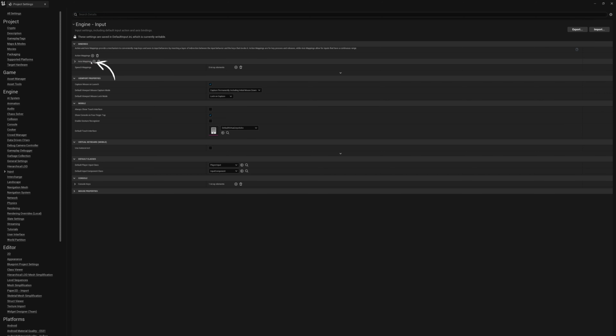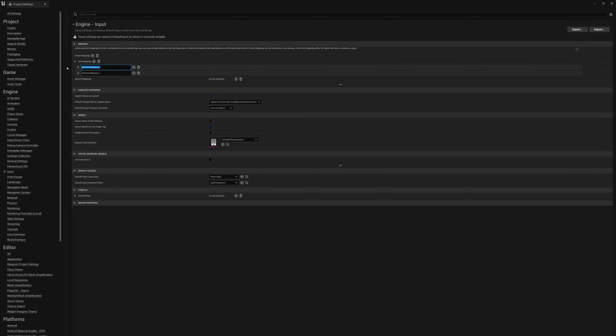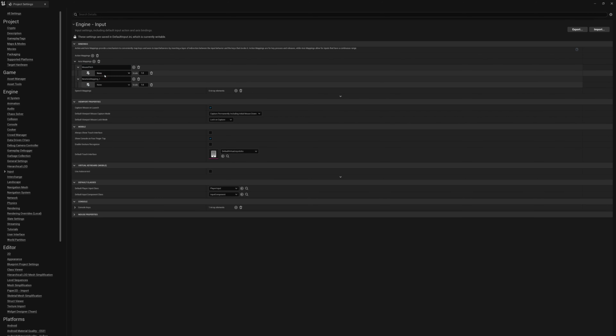I'm going to press plus twice, and I'm going to name these mouse pitch and mouse yaw. So these axis mappings, when you make a new mapping and you name it something, I can now drag out an event on my character blueprint called mouse pitch or mouse yaw or whatever you named it here.